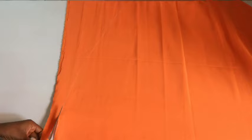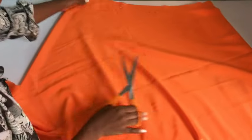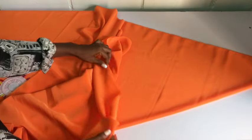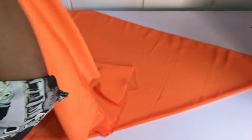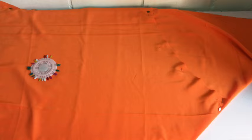After doing that I'm going to cut this part out. After cutting, this is what I have. It depends on how full you want the down part of your dress to be. I'm going to place this one on another fabric — I've gone ahead to fold my fabric exactly how I folded the first one and I'm going to place this on it. For the waist area I didn't use any radius to calculate it; I'm just doing this randomly because I want that waist area to be wide enough for a full flare.